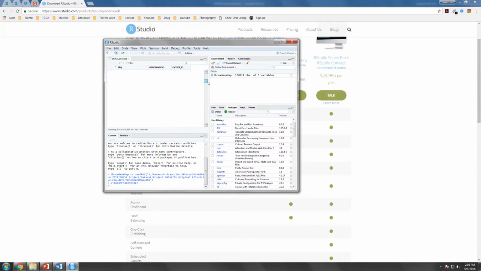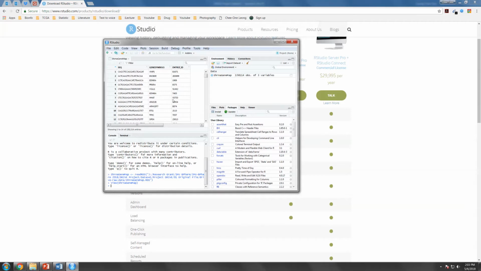Now, the reason why most of these big datasets are stored in the RDS format is because, using RStudio or the R program, you can directly write the script down here and extract whatever information is needed. Most of the time, you don't need the full dataset to do the study.